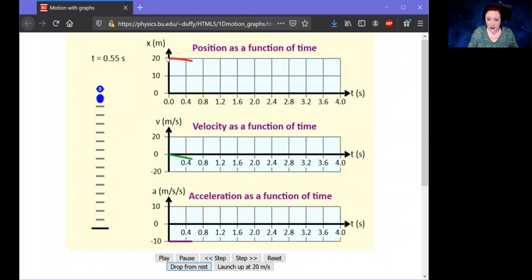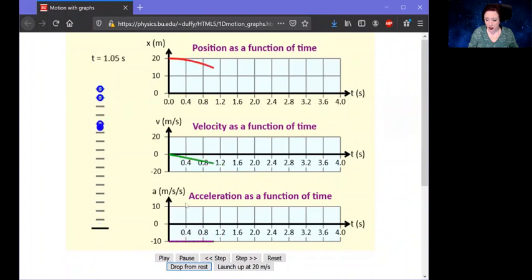So you can see it starts at 20 meters high, and over the course of 2 seconds, it is dropping down, it is changing in height. You can see that the rate at which it's changing is varying too. If you look at how its speed is changing, it starts at 0, it's not moving at the top, and over the course of 2 seconds, it is accelerating so that it goes up to 20 meters per second.